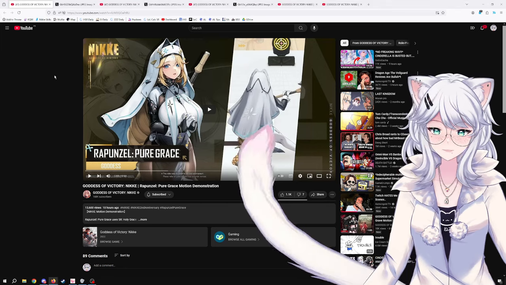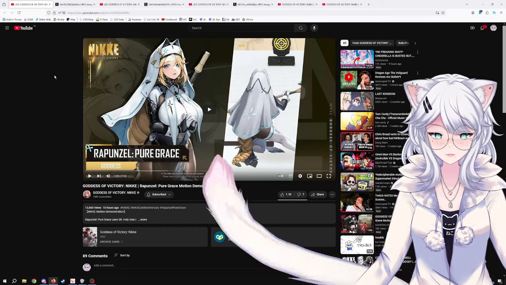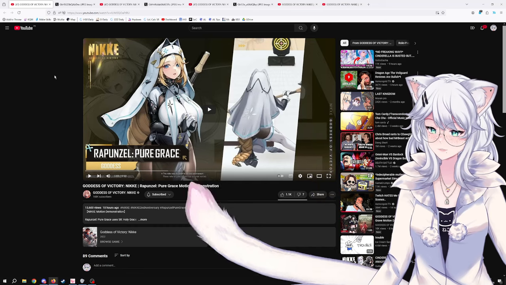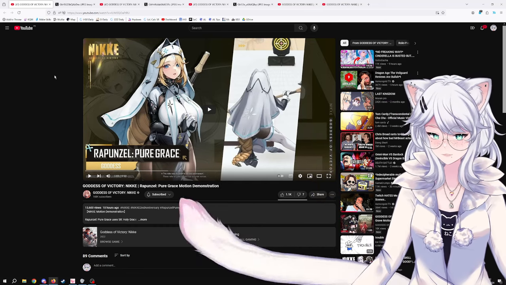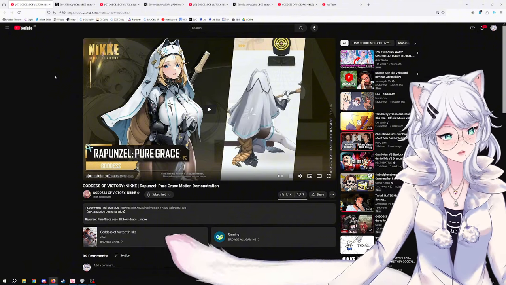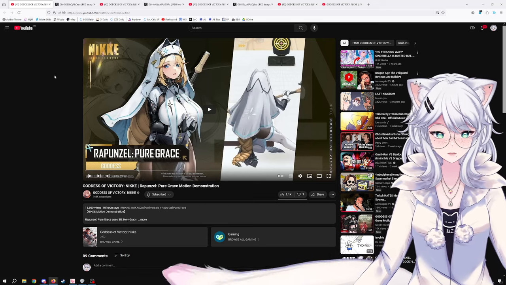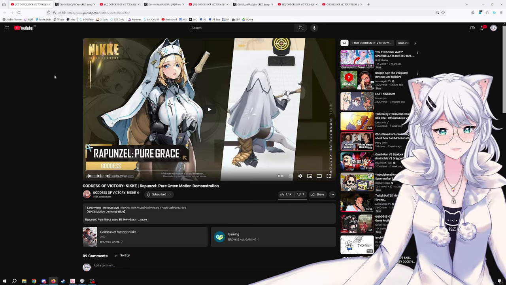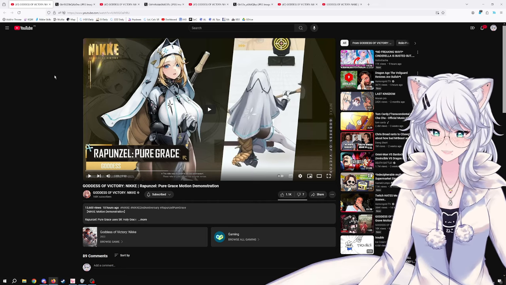I'm coming to you live because we have some amazing stuff I have to share with you. First of all, we have a bunch of motion demonstrations for the characters. Not every single one, but we have Rapunzel Pure Grace, Cinderella, and Grave. We have the kits as well with details. And we have two more things: the animation for the skin for Scarlet Black Rose, as well as a small animation for Cinderella. So we're going to be watching all of that.